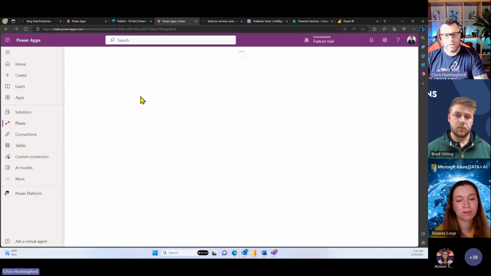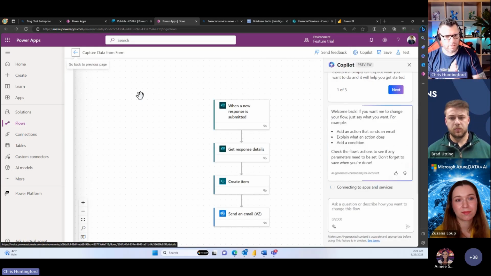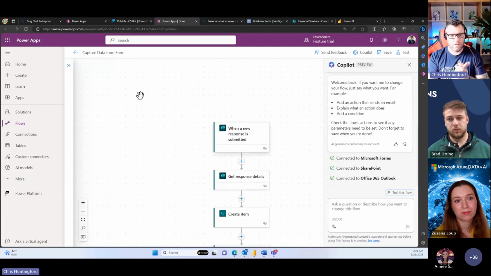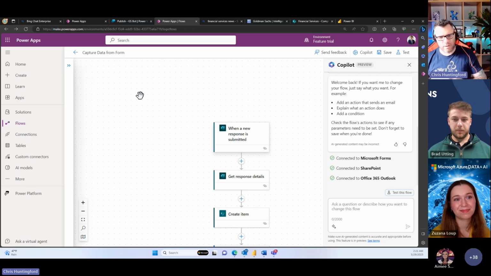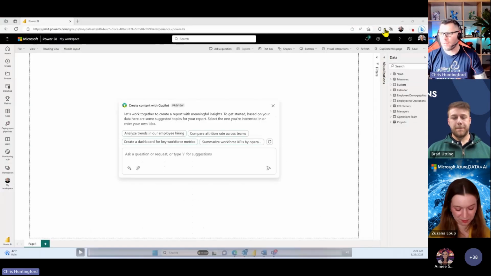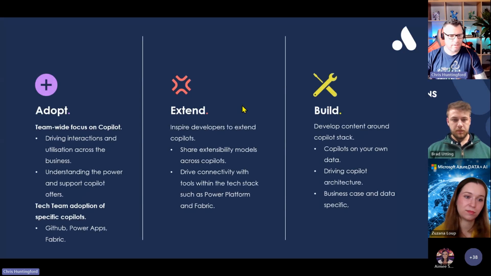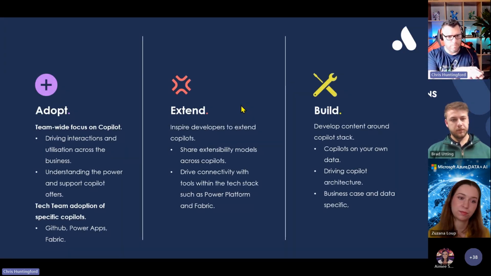And what you're going to find is that Microsoft have released, I'm not joking, and Susanna, chuck something at me if I'm wrong, there are roughly 148 Copilot SKUs that have been released into circa 120 products. Wow. That is cool, right? So the theory here is that if you're working across any area of the platform, regardless of whatever it is, you are going to find that there is a mechanism of adopting Copilot and AI, which I've been looking in the chat. I haven't gotten to all your questions. I'm really sorry. There's a mechanism to extend Copilot and AI, and there's a mechanism to build your own custom LLMs around it and on top of it.